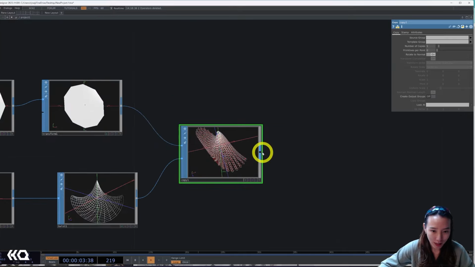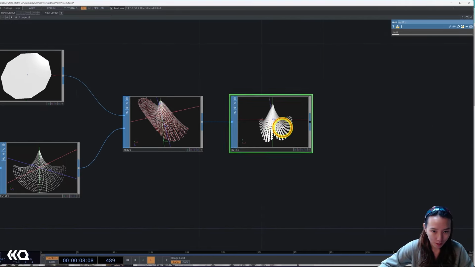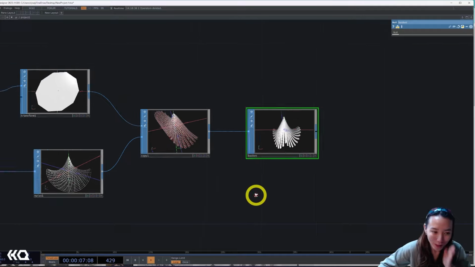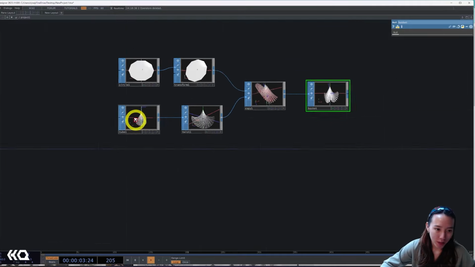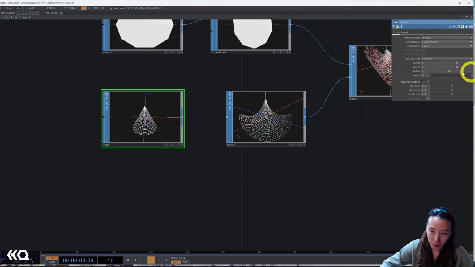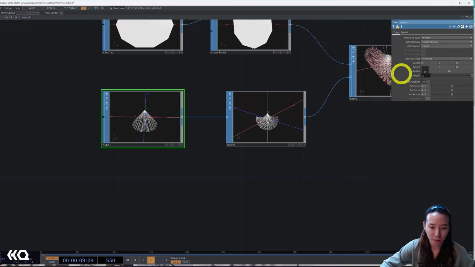Great. I'm going to add a null after this. You can name this whatever you want. I'll just name it basket. It's not really a basket, but it'll be art basket. So I want this height to actually be moving. Currently we have this height at 30, but what I really want is for it to go up and down. This kind of gives us a breathing feel.